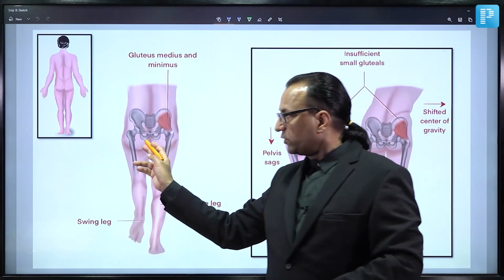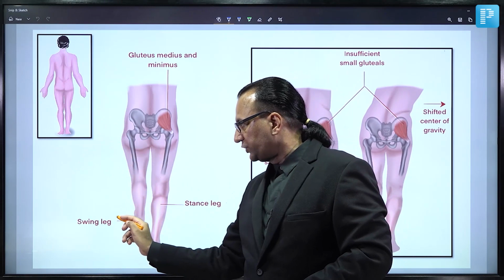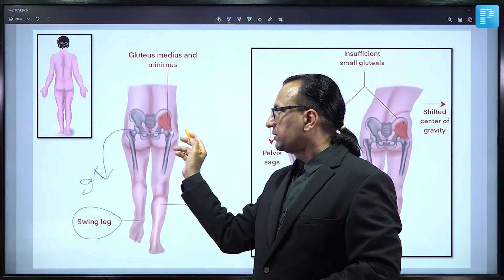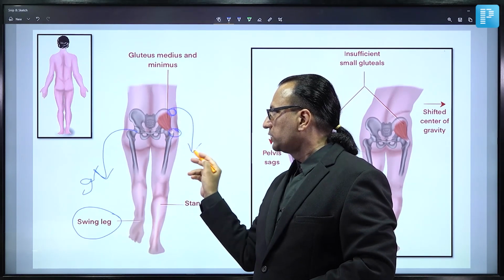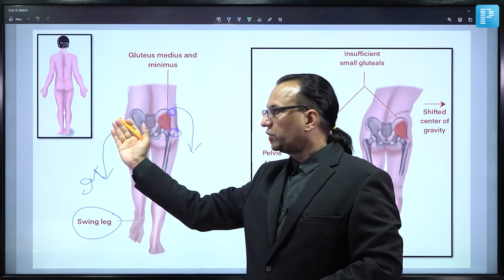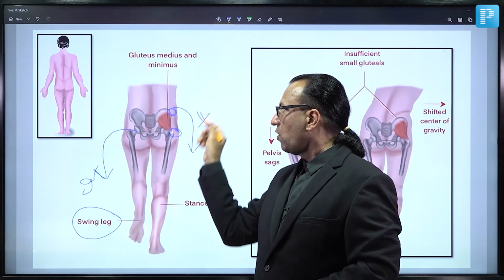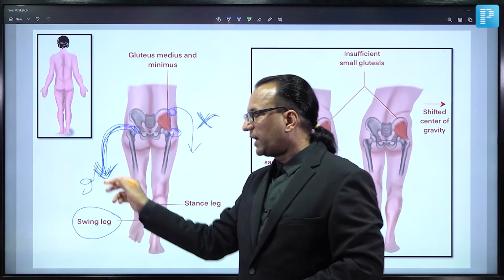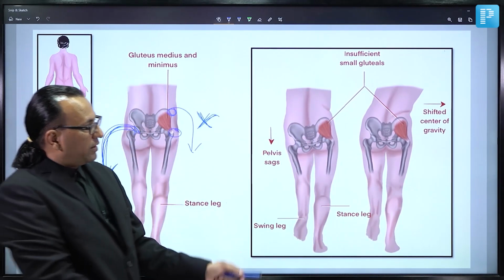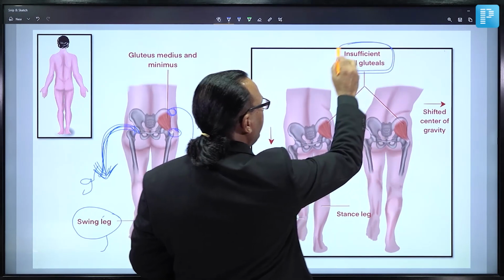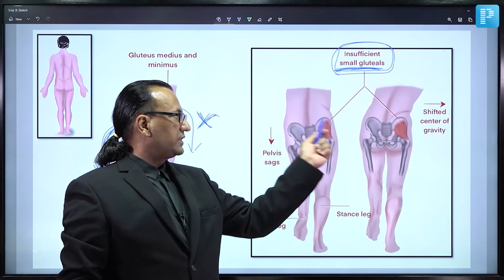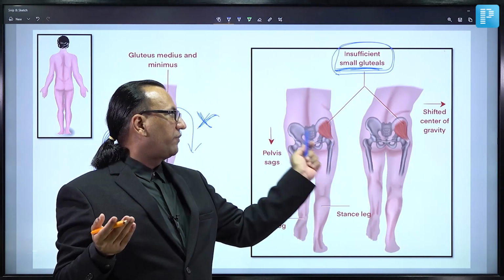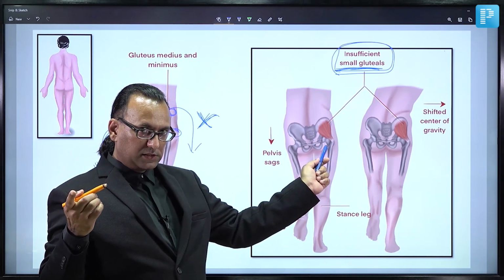So this is the normal scenario we were talking about. When one foot is in the air, gravity pulls the pelvis down, which is being counteracted by the abductor mechanism on the other side, pulling the pelvis down, and the pelvis remains at a particular horizontal level. But if something goes wrong on this side, there'll be excessive pelvic tilt because gravity is not being counteracted. See here. In this patient, there's a problem on the right-sided abductor mechanism, which could be either the glutei muscles, the medius and minimus, not working, or a superior gluteal nerve injury, or a fracture of the neck or head of femur.